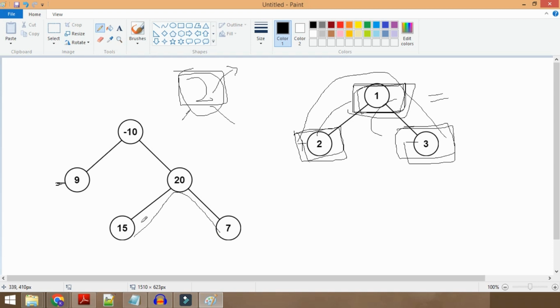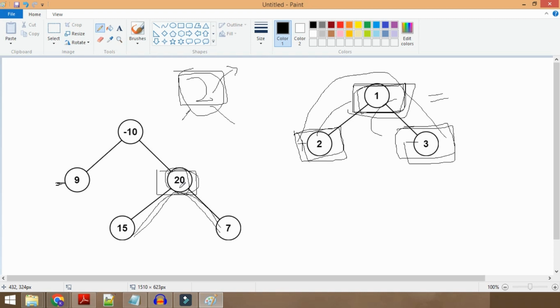So that's why we have to keep a check for every single node, whether it is possible to create a subtree, whether it is possible to take the left hand side from this side and the right hand side from this side, and the root value. We have to keep updating that to a generic variable so that we won't be missing any subtree inside of a tree that is giving us the maximum answer.